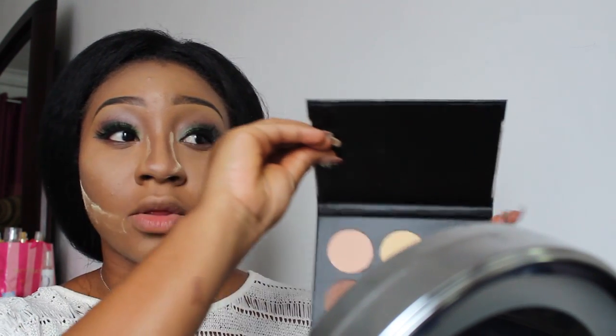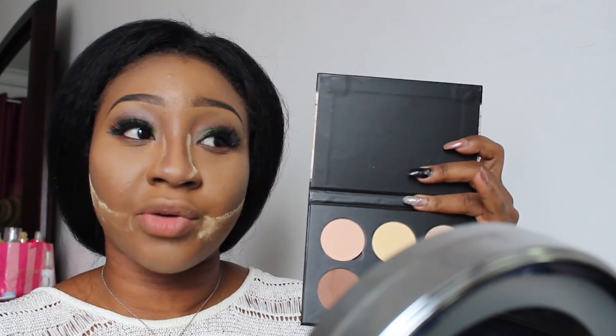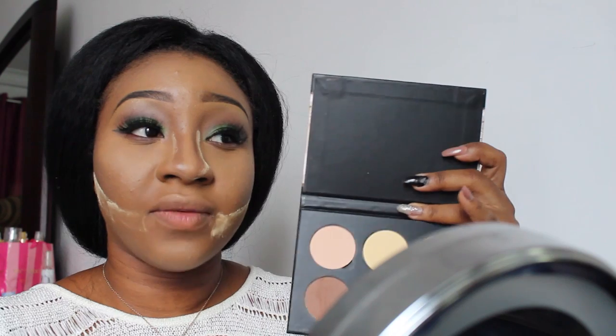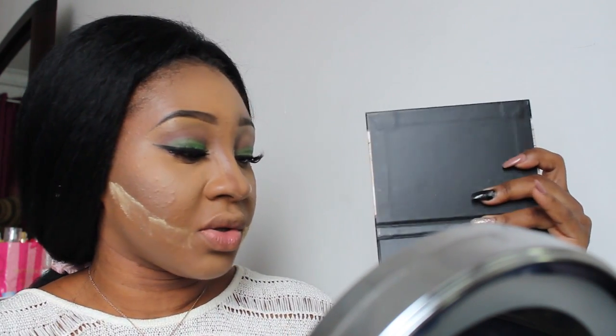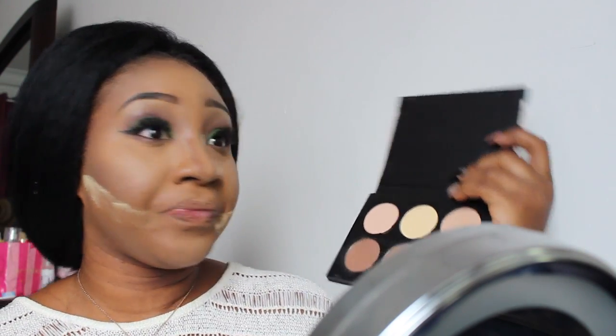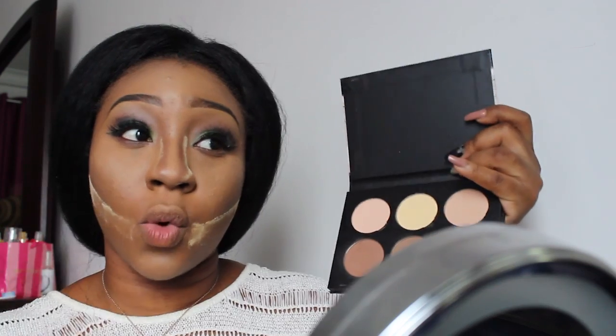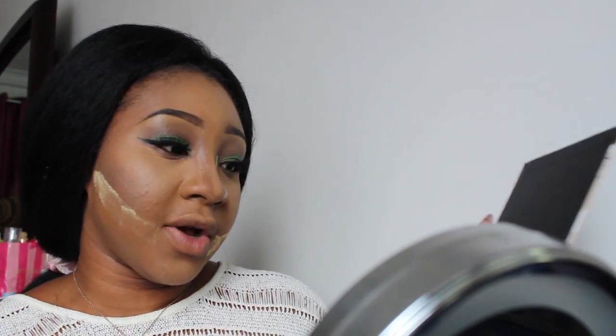Okay, so while we wait for this to properly sculpt, I'd like to just say that these colors, okay, this is the only color that looks like it has a gray undertone, but still, even if you use it, they both have this gray undertone to it that most people prefer because it has to actually look like a shadow when you're sculpting. But I don't know, for me, I don't really mind if it's gray or a warm undertone to contour, but I don't know.